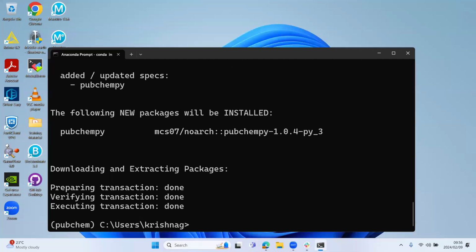Unsatisfiable error. The following specifications were found to be incompatible with existing Python installation. Did you make sure you put Python equals 3.7? Because I know that error would only pop up if you did the conda create and you didn't put Python 3.7. Who is this? Letitia, that error is an internet issue. You might need to just try and rerun it.